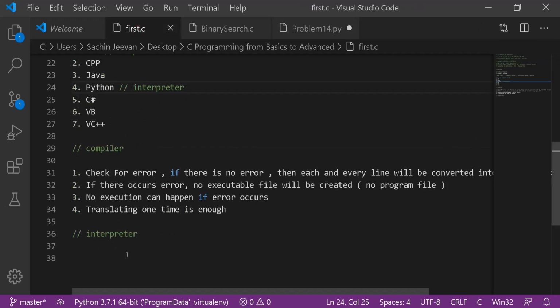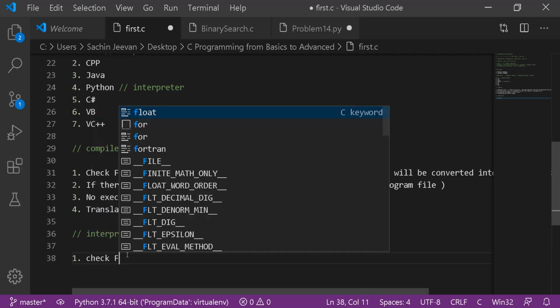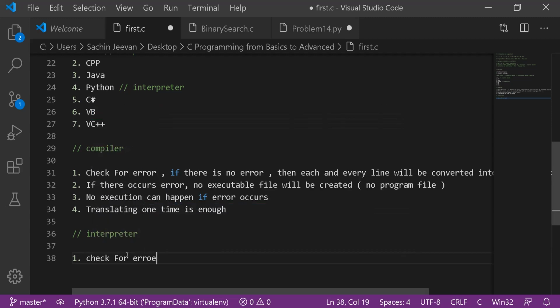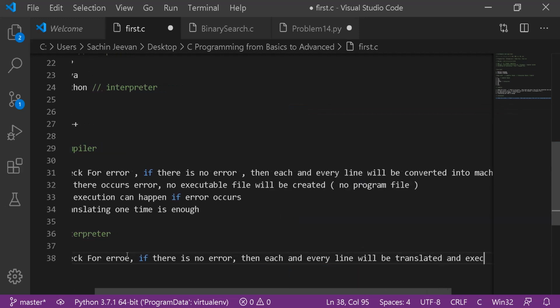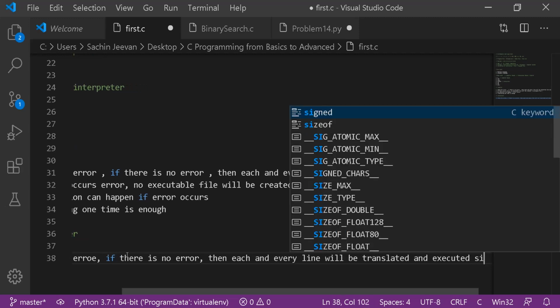So the first point that you should remember is you are going to check for error, and if there is no error found, then each and every line will be translated and executed simultaneously.